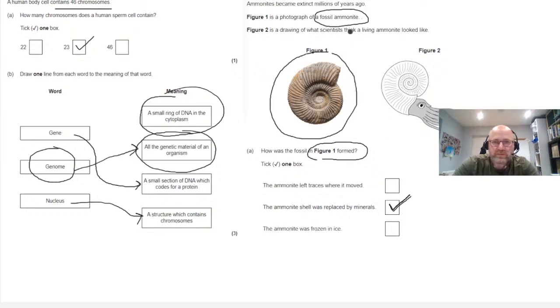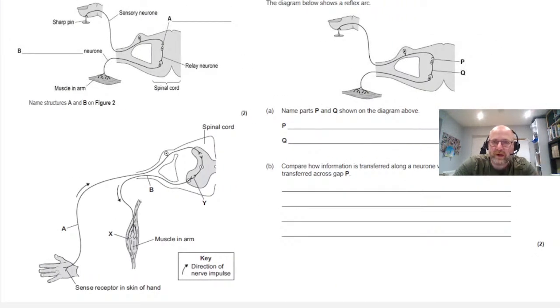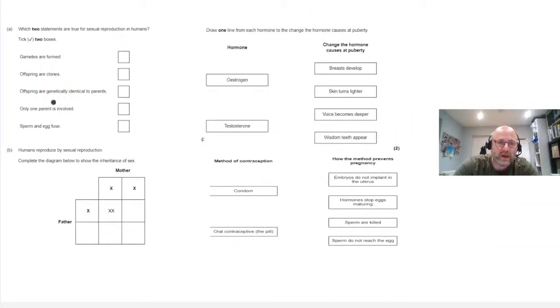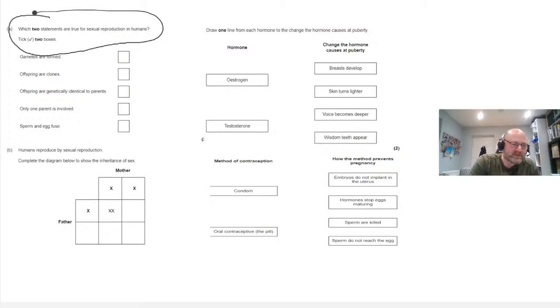Okay. Yeah, already done. Looked at that. This is easy peasy, pudding and pie. What is estrogen? Yeah, so two statements which are true for sexual reproduction. Why don't I draw my line all over one of the questions? Went through a bit of the menstrual cycle earlier, but I'm happy to go again with it. Gametes are. I think there'll be a question coming up on it in a second.